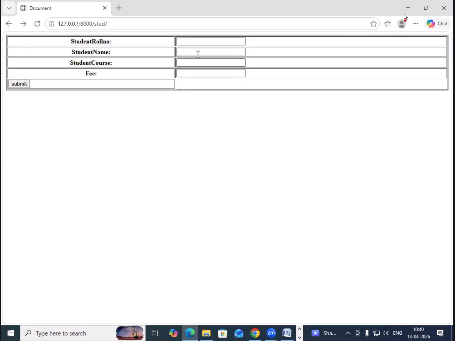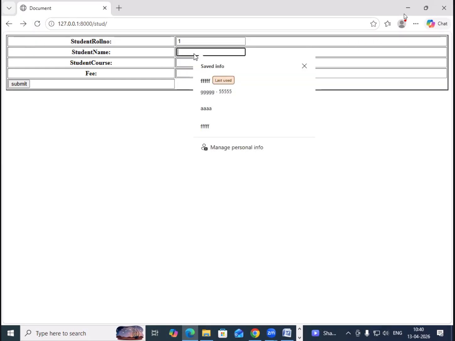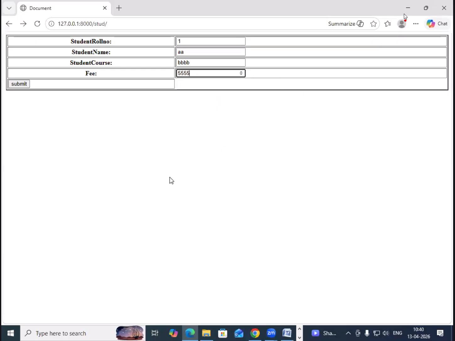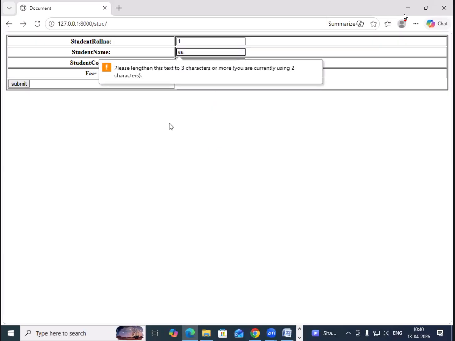But this time I'll give a roll number with two characters. So give the fees and click on submit. You can see the message: please, length of this text should be three characters or more. You are currently using two characters. So who has given this message? Server.